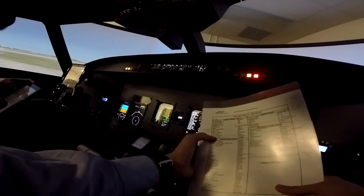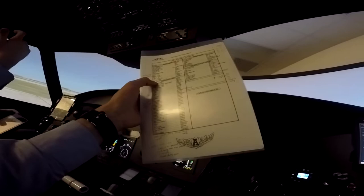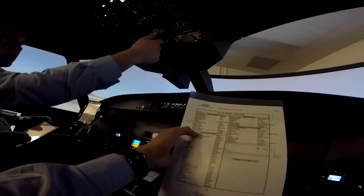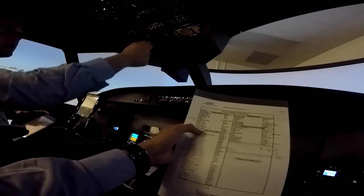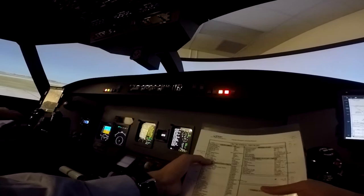Safety pins back here. Hydraulic pump 3A is required. So, gotta get the AP on first, though, right? Before you turn on the hydraulic pump? No, you can turn it on. 3A. Might not feel anything, but not until the AP comes on. That was the only one that could only go on or off. So, that goes on. FMS initialization. Basically, the FMS we booted up, but we're not gonna worry about that now. Cool. So that's the safety check.